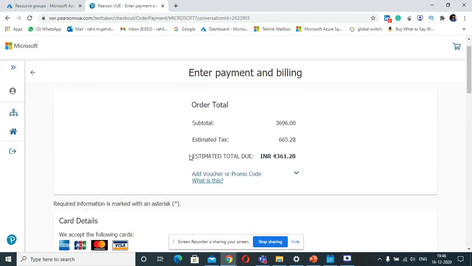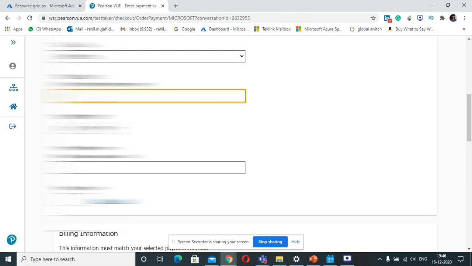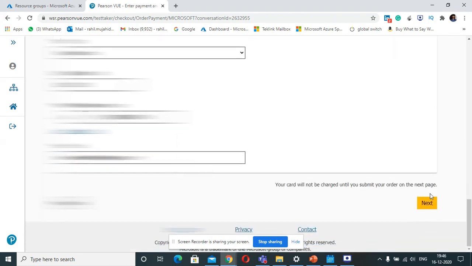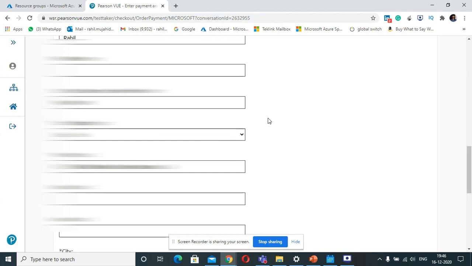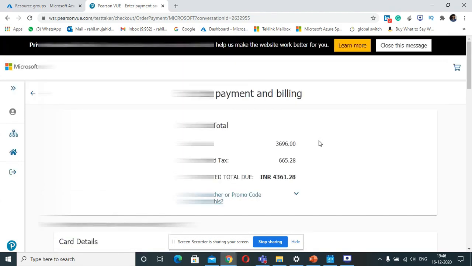And then we have the card details. Obviously you have to give the card details. The moment you click on this particular button, the next one, then in the next screen they will ask you to confirm it. The moment you confirm it, your exam will be scheduled, right? So you will receive one SMS alert and one email, right? And in the email they will mention the exact details of what you have given there. I mean the examination center, examination policy, system check, and what kind of exam you have scheduled. So everything you will get on your email, right?